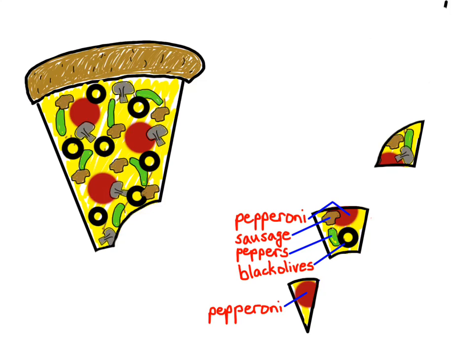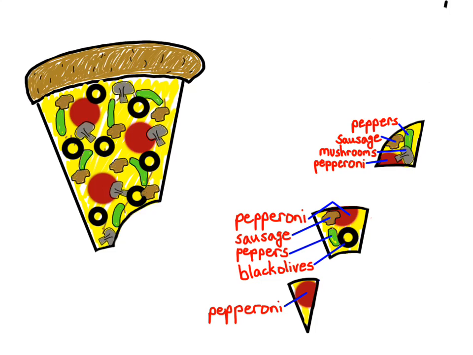Now we look at our third bite. The third bite of pizza here has green peppers again, and we've got some sausage again, and we've got some mushrooms. Actually, that's the first time we've had a bite of mushrooms here. If it was my pizza, I'd remove the mushrooms, but that's the first bite of mushrooms in our 3 samples, our 3 bites. And then we've got some pepperoni again. So we had pepperoni in every bite. We had sausage and peppers in 2 of the bites, but we only had black olives in our second bite, and we only had mushrooms in our third bite.